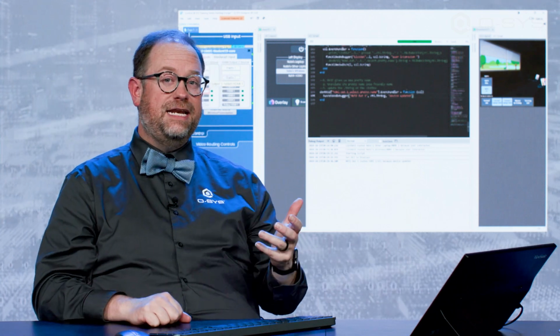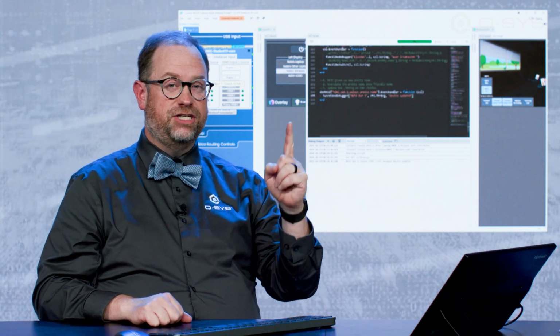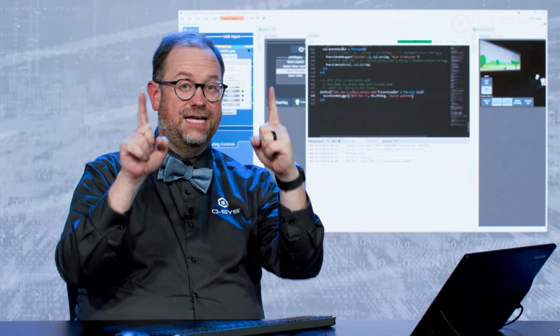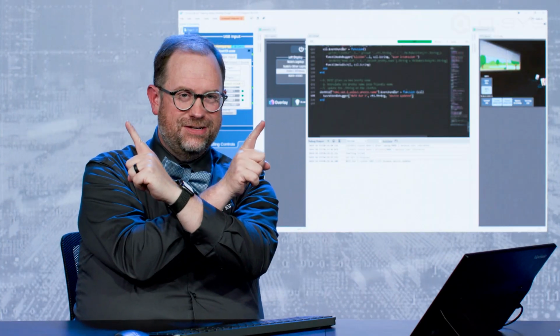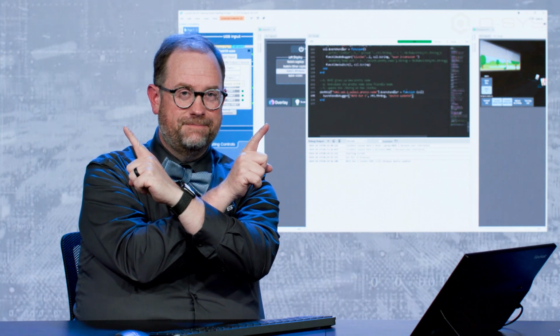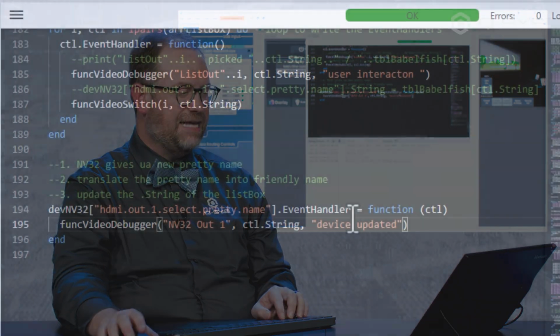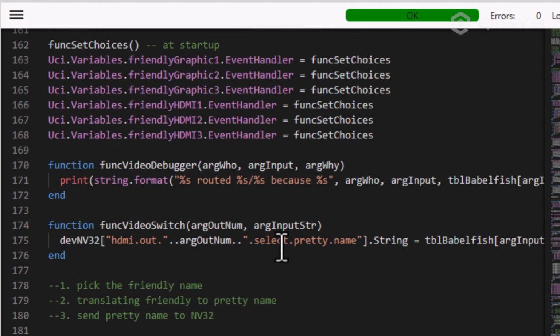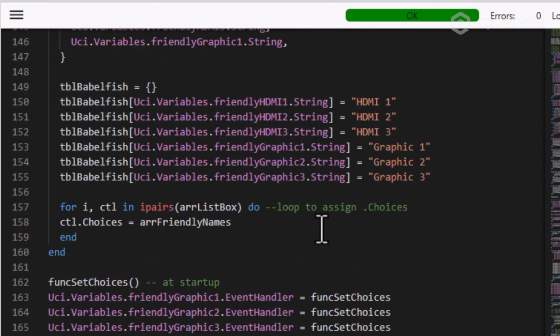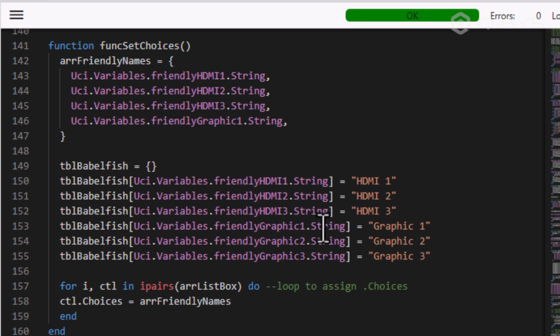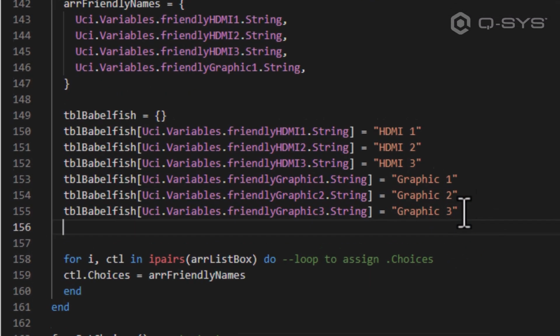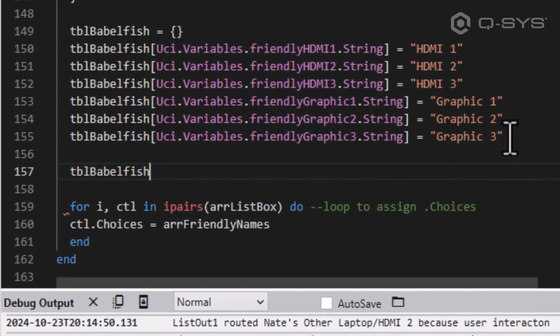So we made in table Babelfish a translation that mapped the friendly names to the pretty names. And so all we need to do is make the reverse definitions as well. So let's do it. Let's add our reverse definitions into table Babelfish. Here's how we're going to do it. We simply add more entries into our table.